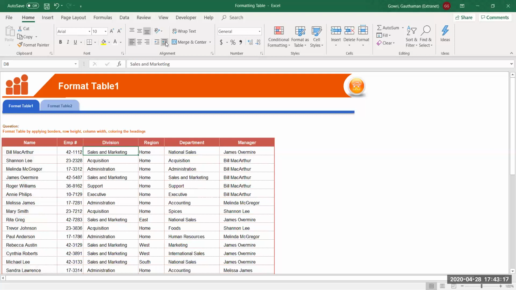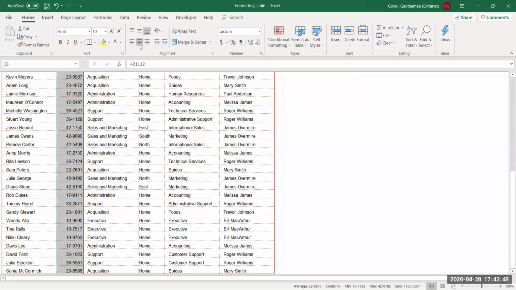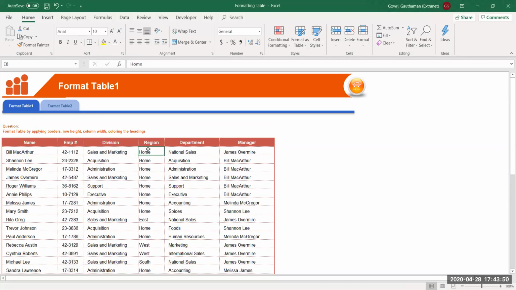Now, the type of format, the type of alignment that I gave is suitable for the data which has got variable length. You can see here in these columns, the length of the data is not same. In this case, this works really good. Okay, you can keep it left aligned, but to give a little space from the border, you can use increase indent. Now, what if you have some data of this kind, where the length of the data is uniform throughout the column? So we'll select it, we'll keep it center aligned. It looks good. And say Control Y here.